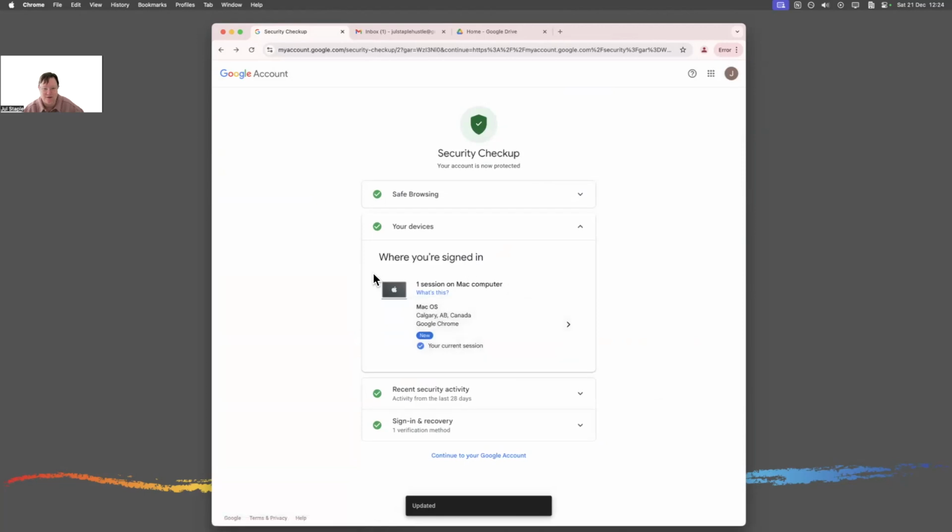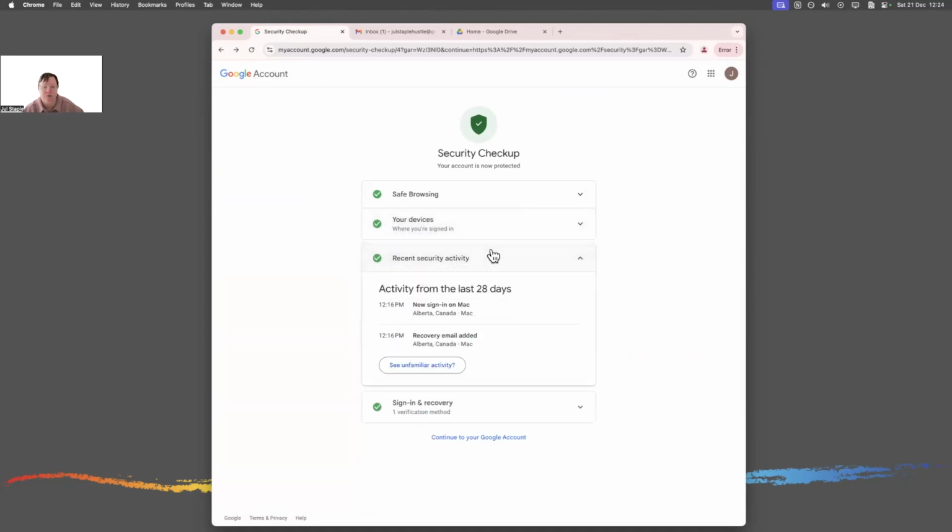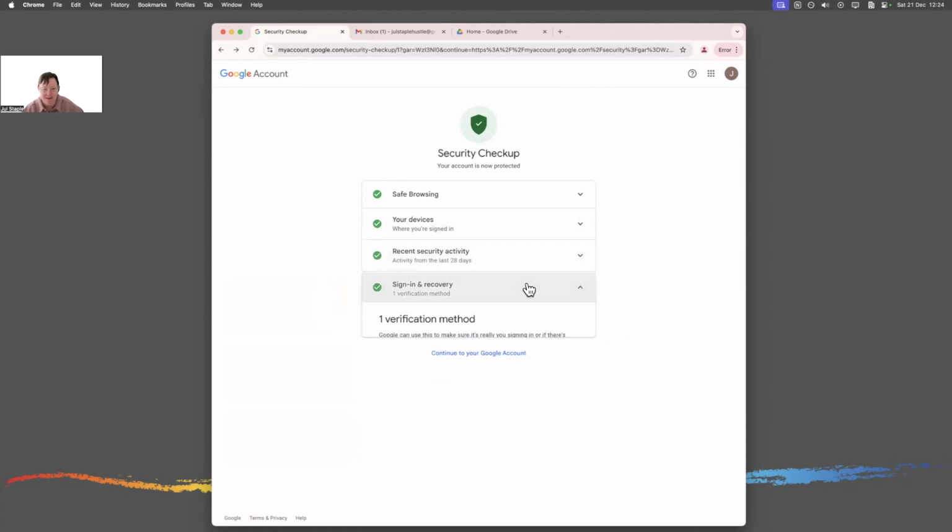Your devices. So right now I am logged in in Calgary, Alberta on a Mac. And this will show you all the devices you log into this Google account. So if you have Gmail on your phone, it would show here as part of the Google account. Recent activity, not much, seeing as we just made this account today. And then sign in and recovery.